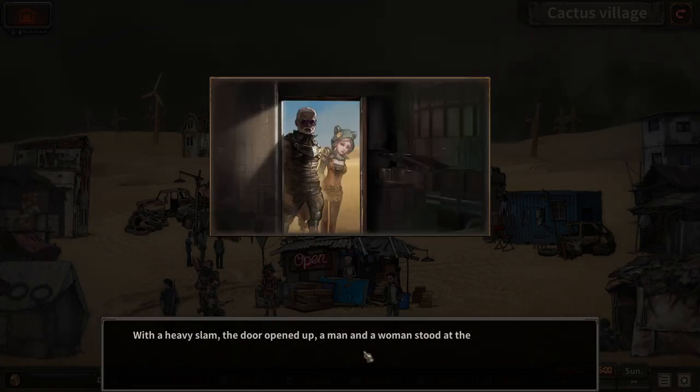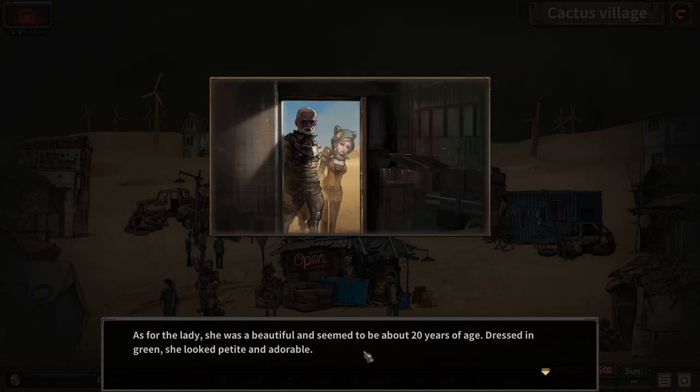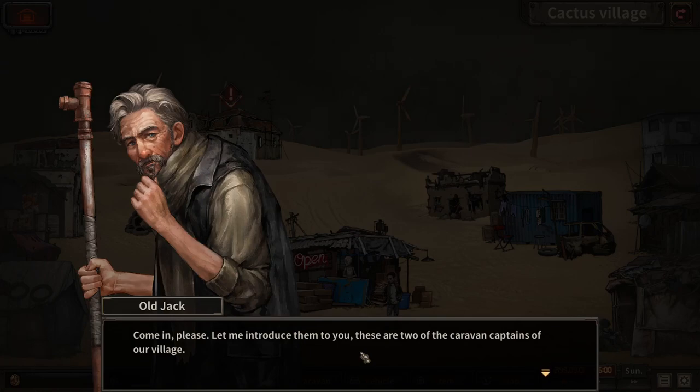With a heavy slam, the door opens up. A man and woman stood at the door. The man was a strong-looking black man who looked about 50 years old, draped in black robes. He was an overwhelming presence. As for the lady, she was beautiful and seemed to be about 20 years of age, dressed in green. She looked petite and adorable. Come in, please. Let me introduce them to you.